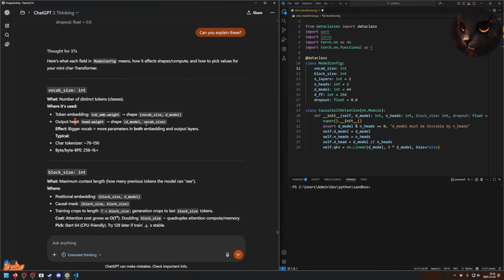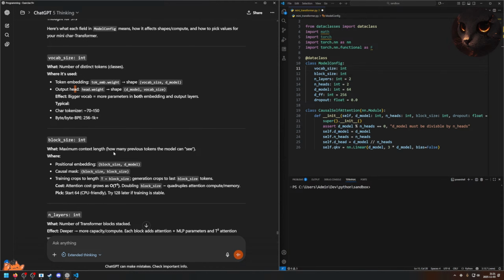So they are flipped. Effect: bigger vocab means more parameters in both embedding and output layers. Typical: character tokenizer 70 to 150, byte-level BPE 256 to 1K plus. Okay. Block size, int. What? Maximum context length: how many previous tokens the model can see.